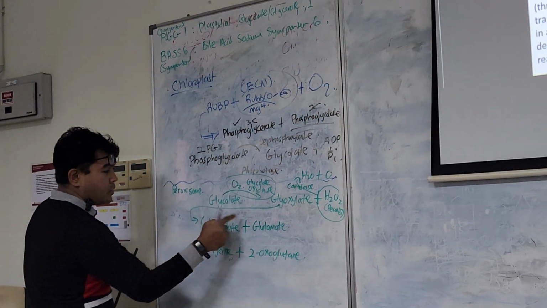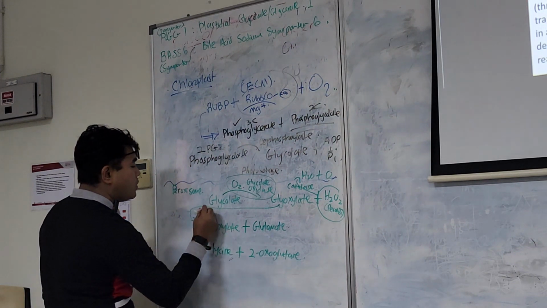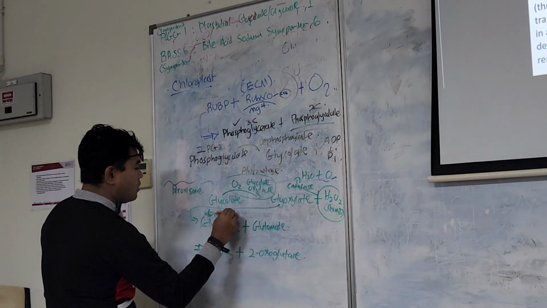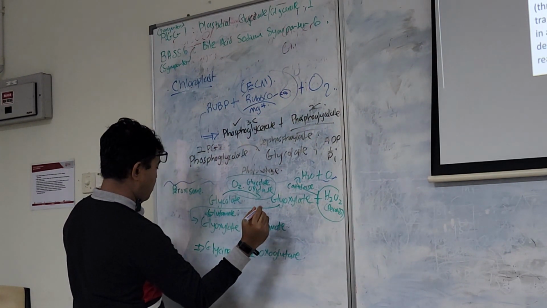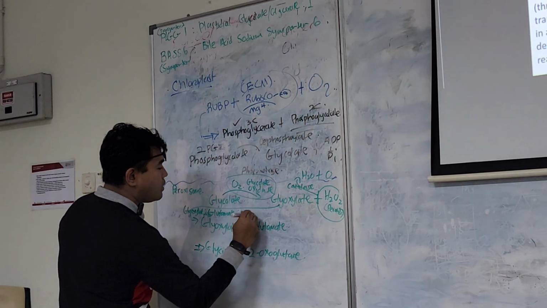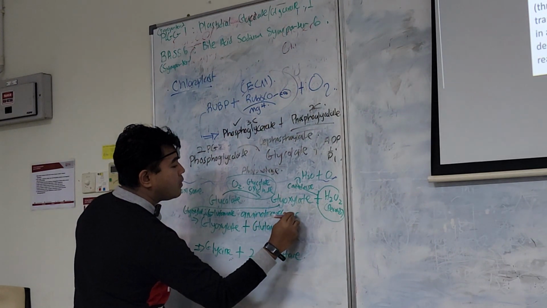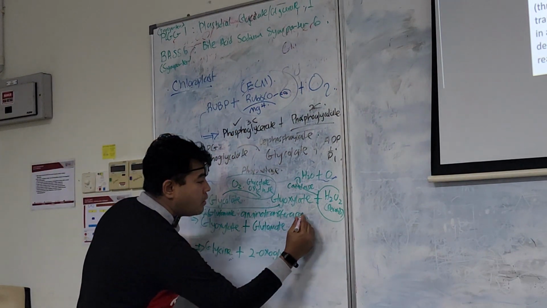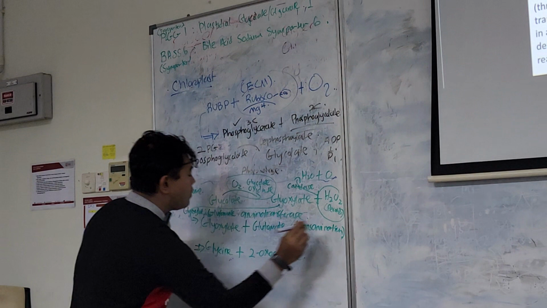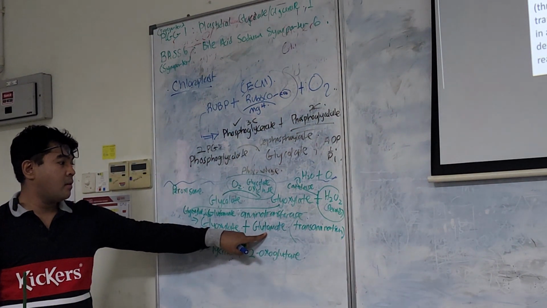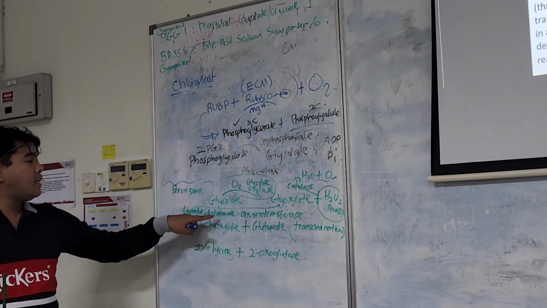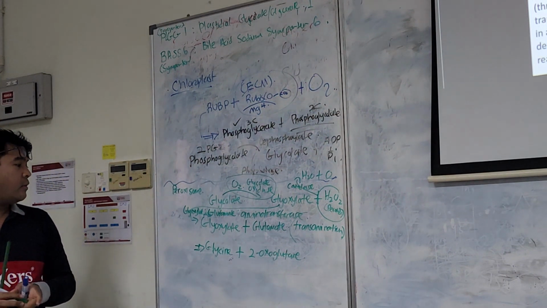And the enzyme responsible for this conversion to get glycine and 2-oxoglutarate is called... is it glutamate? No, not glutamate. It should be glyoxylate first: glyoxylate aminotransferase. You see this enzyme, aminotransferase, meaning that this process in the book is called transamination. It uses glutamate and reacts with glyoxylate to get a new amino acid. Glutamate is an amino acid, but this enzyme does the reshuffling and rearranging to get a glycine.